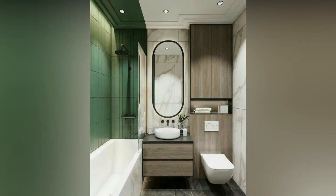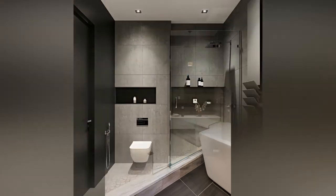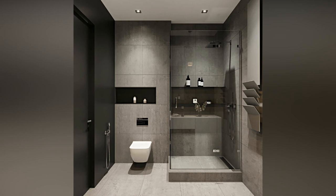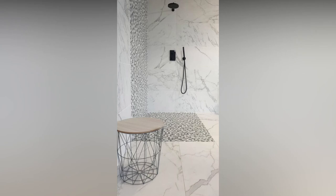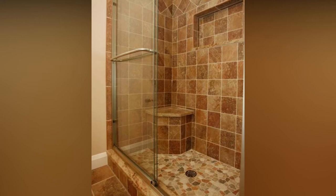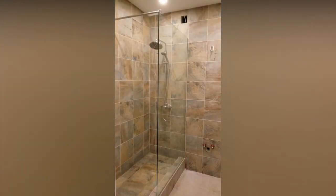These walk-in shower ideas will inspire you to introduce a shower to your bathroom no matter the size of the space or your budget. Acting as a hybrid between an open-plan bedroom and a fully enclosed shower cubicle, a walk-in shower offers easy, low-level access and precious covering area. There are several benefits to having a walk-in shower. Due to the lack of a proper enclosure, you will be able to utilize a small or corner space where a bath or standard shower wouldn't fit.